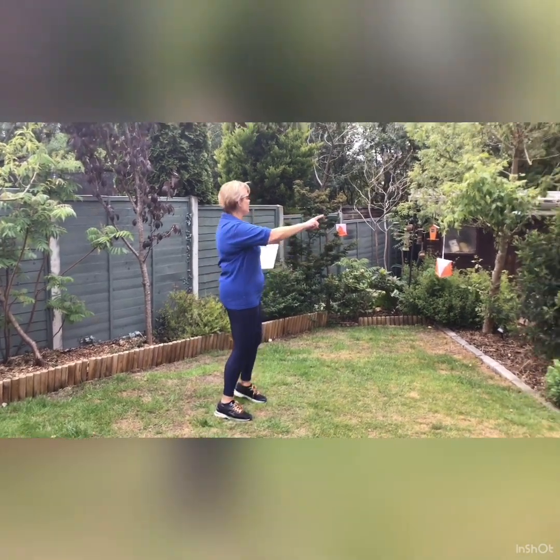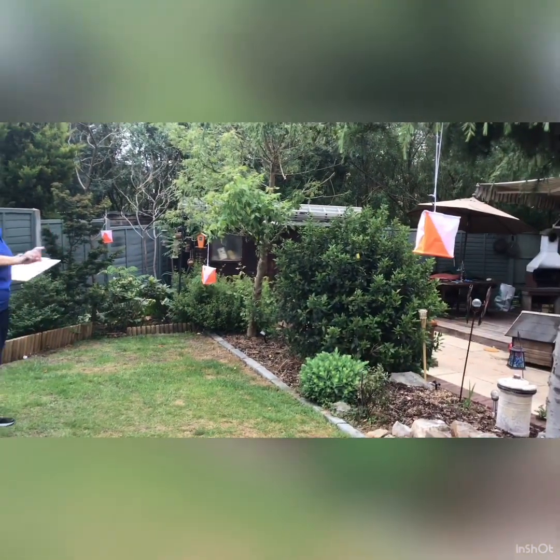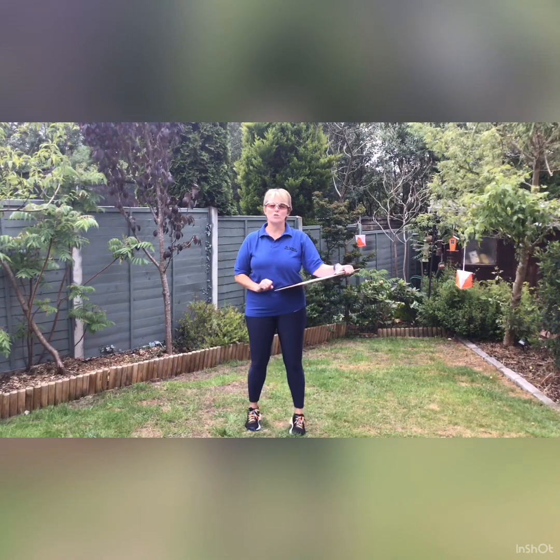As you can see, these little dangly things around here in my garden, they're actually points in orienteering. If you had a map and you needed to follow them, you'd need to be looking at those checkpoints to see if there's a challenge on there for you to follow to the next checkpoint, or to see if there was a symbol on there you needed to write down on your map.